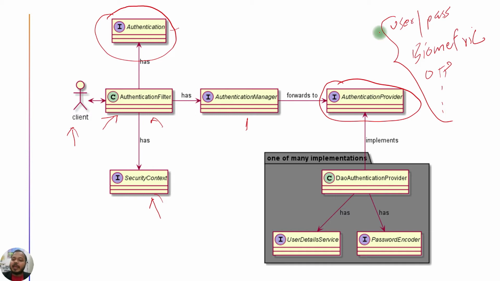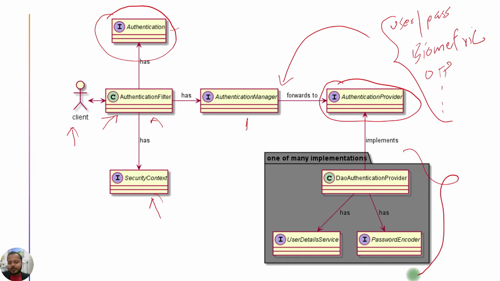They have to get themselves registered with the authentication manager, and when the authentication filter is calling this authentication manager, it has to resolve into one of the authentication providers which it can follow along. For example, here I have shown you one of the implementations provided by Spring itself. That is when we have JDBC authentication, where we want to do the authentication with the database with username and password, the DAO authentication provider is the default implementation that we can use.